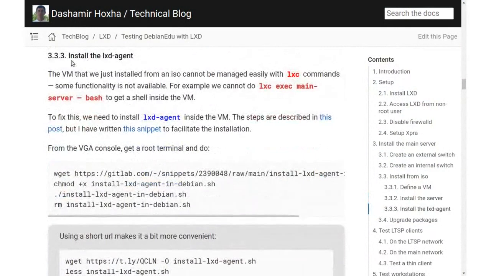After installing Debian in this virtual machine, I usually also install this LXD agent, which allows me to access the shell of the virtual machine easily using the LXD command. For example, after installing the LXD agent, I can use a command like this: lxc exec, the name of the virtual machine, dash dash, bash, in order to access the shell. And it is easy to work this way because I can do copy-paste. I can copy-paste the commands from the manual, for example, to the shell. In the graphical display, it is not so easy to work.